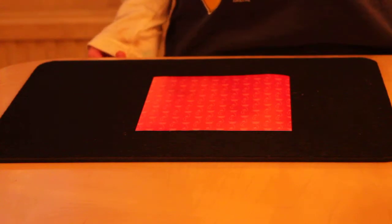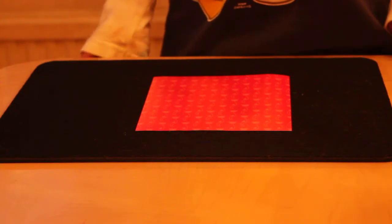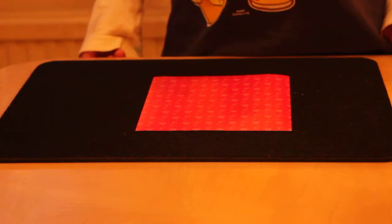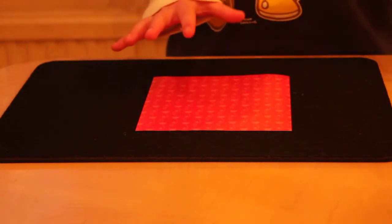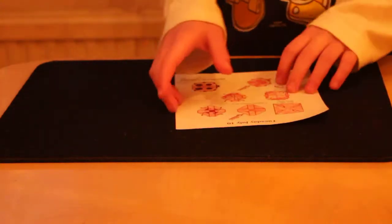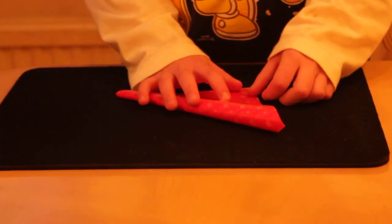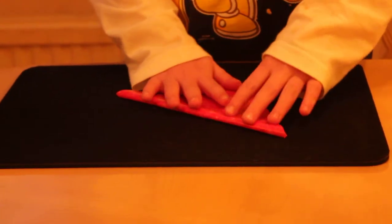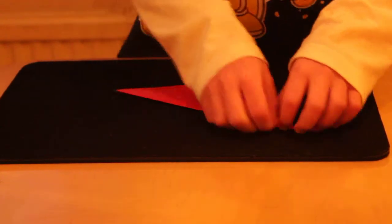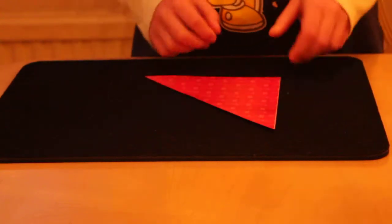Hello. Today I'm going to show you how to make an origami flapping bird. So first you get the paper. This is like from a set, and you fold it like that. So you fold it in a triangle.